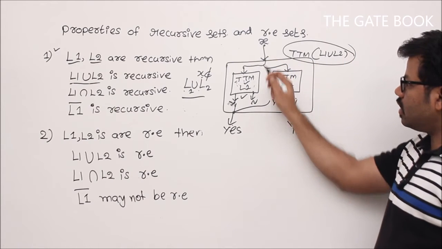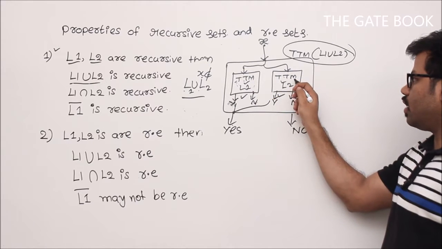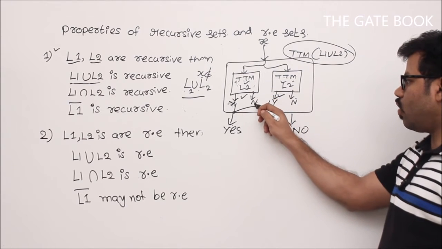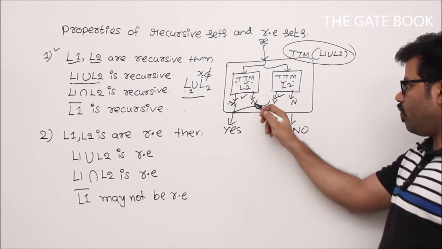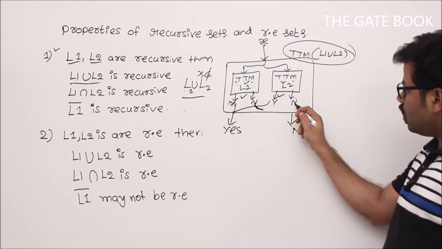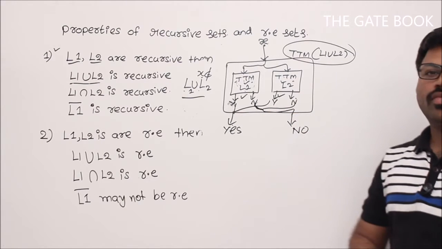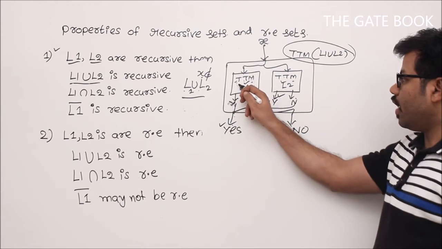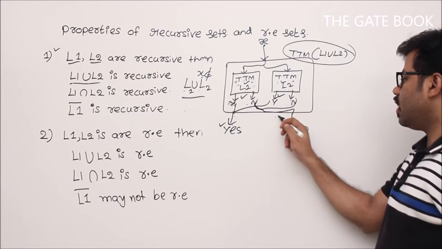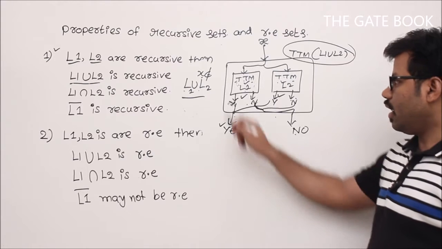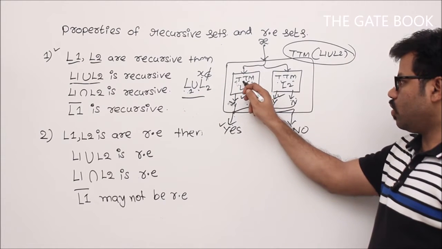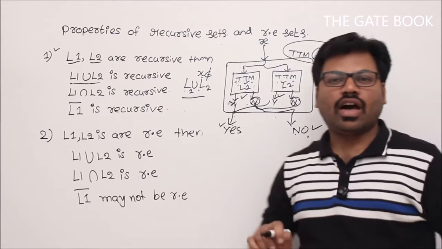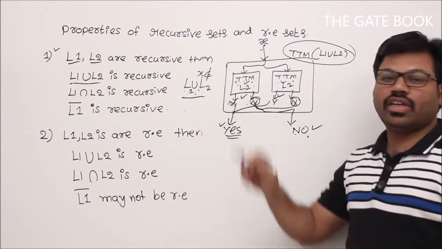Now, sir, what if x is rejected by this code? No problem, because I am also running the other code. If both reject, I remember one thing in my finite control: whether each total Turing machine rejects. If the total Turing machine of L1 rejects and this total Turing machine also rejects, then only I reject. Be careful: if at least one of them accepts, I accept. If both of them reject, then I reject. End of the day, if x really does not belong to L1 union L2, this total Turing machine of L1 is going to reject it, and this one is going to reject, and then finally I can reject. In that way, I can always decide whether x belongs to L1 union L2 or not. Correct?